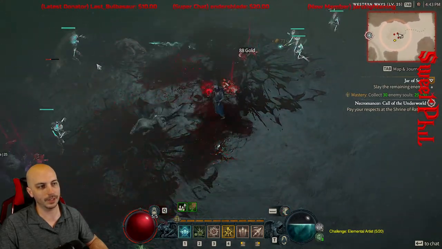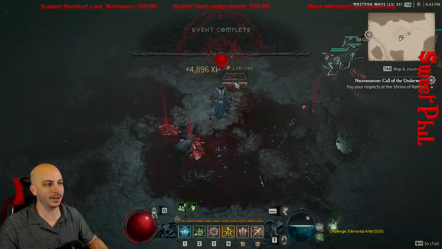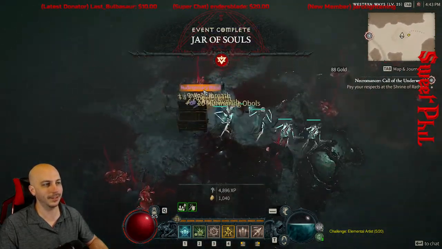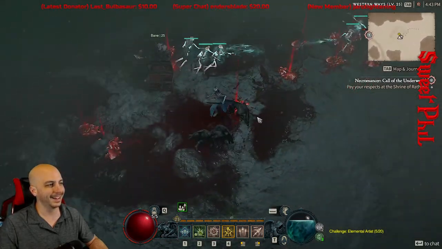There we go. Perfect time to join in when they're halfway done already. Collect 29 of 30. Boom, we get the chest. Love to see it, fellas. Love to see it. That's my favorite.